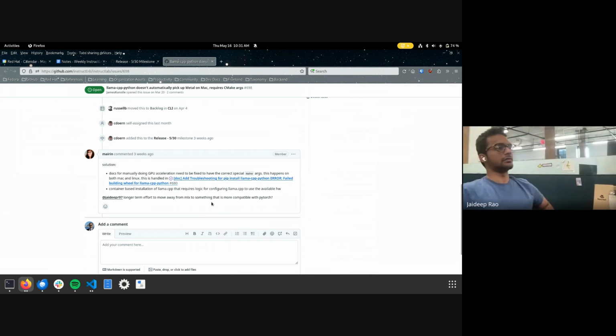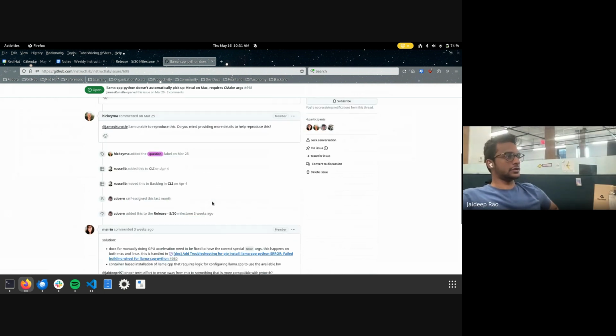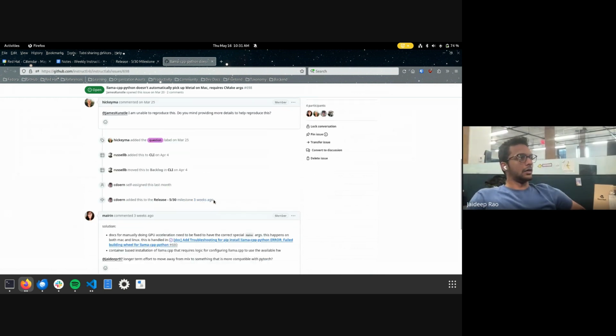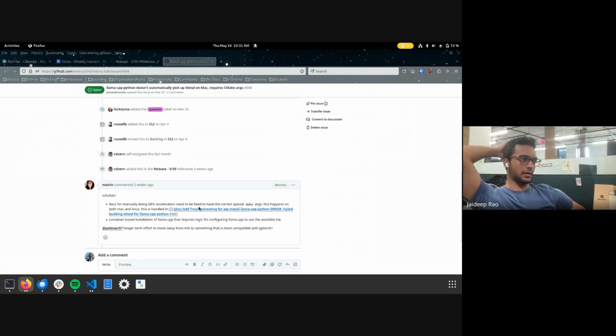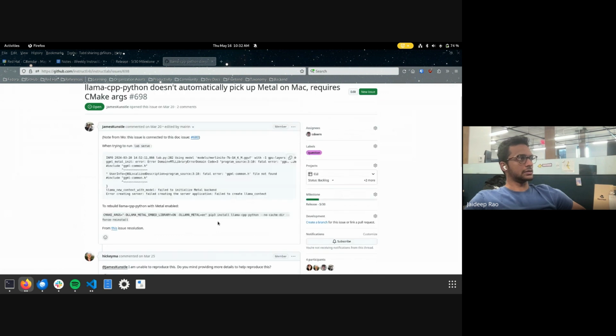Yeah, so I think the history behind this is James was initially investigating what Charlie wound up raising a PR for, which is moving the Mac backend from MLX to PyTorch with MPS. Essentially, this is kind of related to what Charlie's PR is. I don't know the specific details. I think it may be.